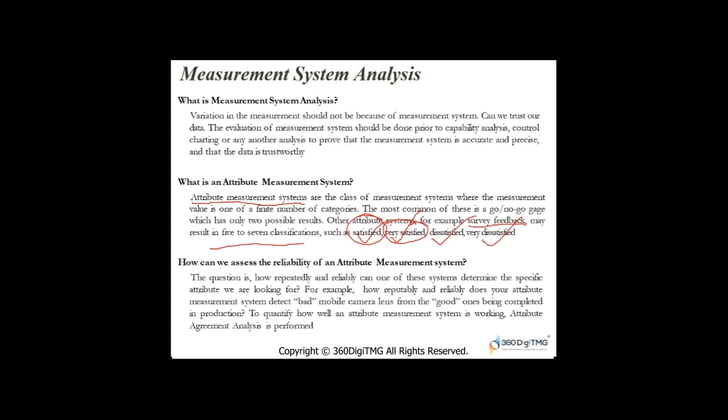Your gender, I'm a male or a female, right? Can I divide and subdivide it further? Though there are other variants also. You cannot actually divide a male or divide a female, right? But you can do that on a continuous scale. Weight can be divided to any accuracy possible. Still makes sense. And that is your attribute measurement system.